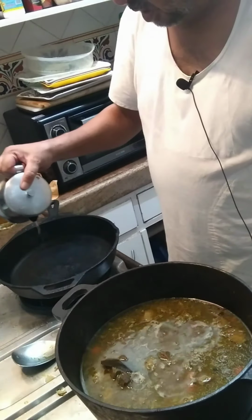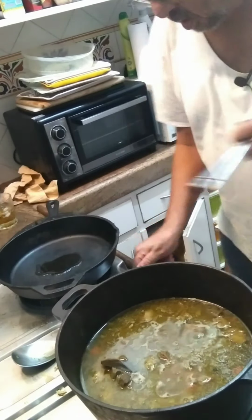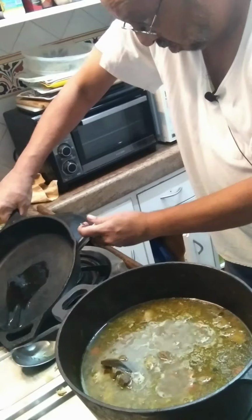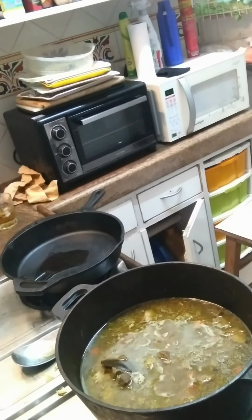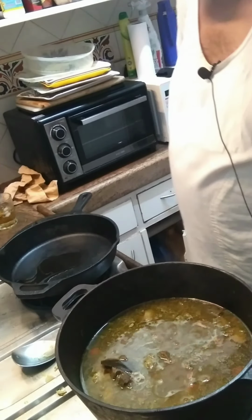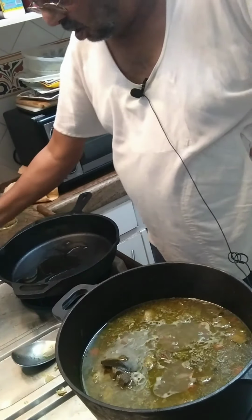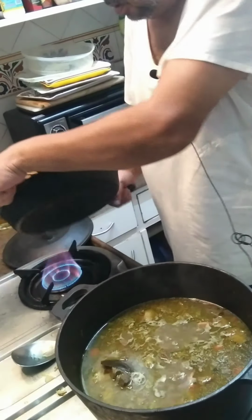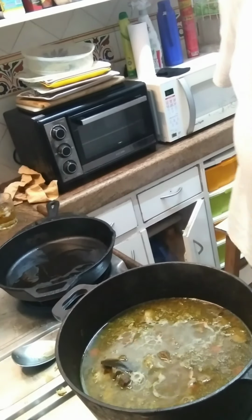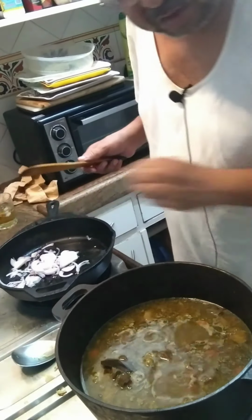So I'm going to take a little more of the oil, and as you can see, I'm using cast iron, but whatever works for you. I'm not a great fan of the non-stick, but then that's how I started. It's easier. You need little practice to get used to these. Okay, some oil. Oil heats up. We'll start browning. We'll brown the onions, caramelize them. Okay, oil seems hot enough, and so here goes.